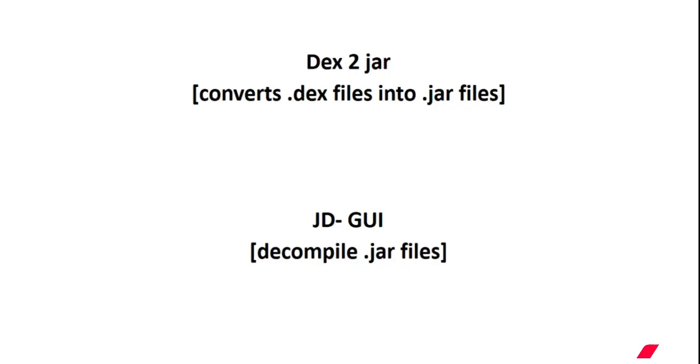Now let's talk about two other tools that are often used for reverse engineering. One is called Dex2Jar and the other one is called JD-GUI, basically a graphical user interface. Now let's see what Dex2Jar actually is. Basically it is a tool that converts the dex files into jar files. And next is JD-GUI, which is a Java decompiler that can convert jar files back to the original Java source. Okay. So you do this for reverse engineering and decompiling applications, right?